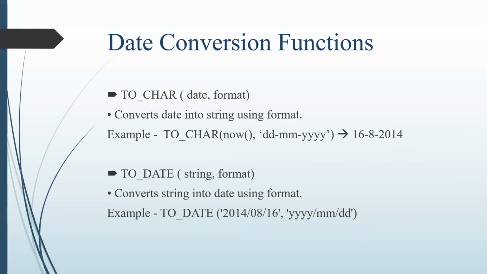Next is the opposite of toChar, which is toDate. If you want to convert a string into a date using the format specified, you can use toDate. In this example, you can see we are passing a string value and we want the date in yyyy/mm/dd. So it will give us the date in that particular format.